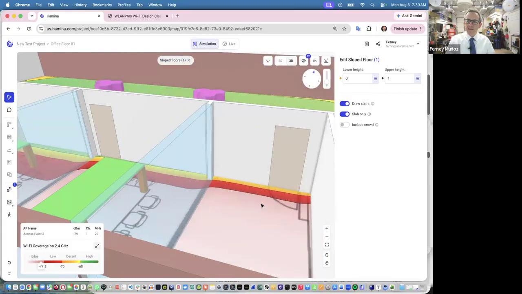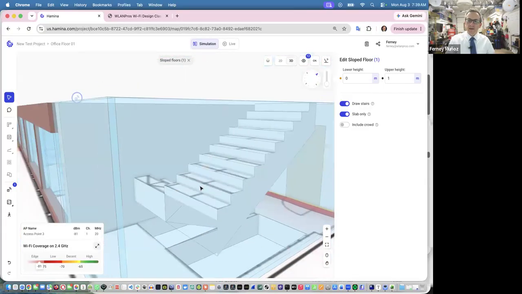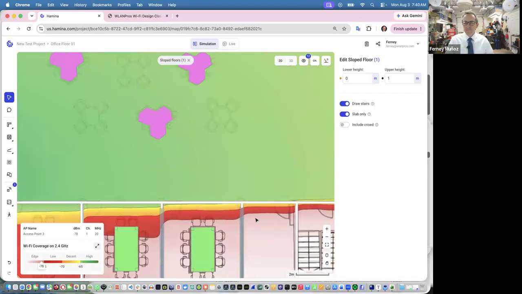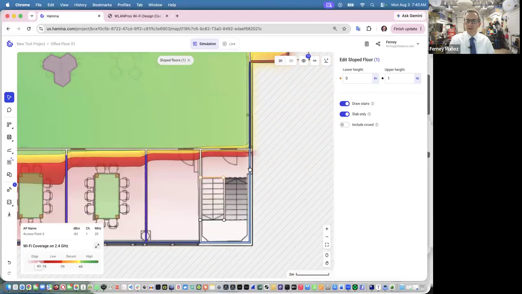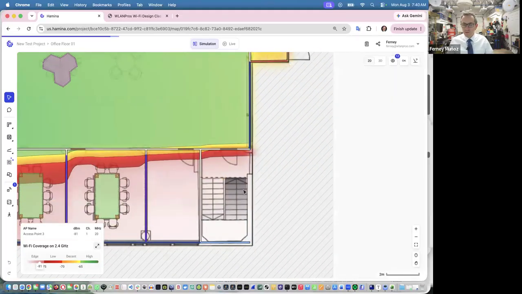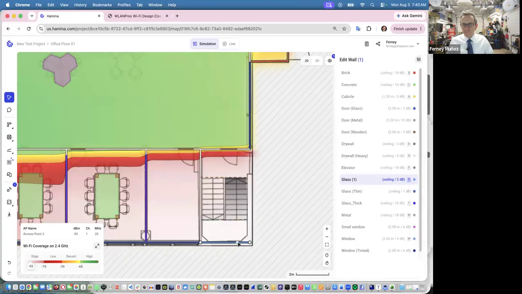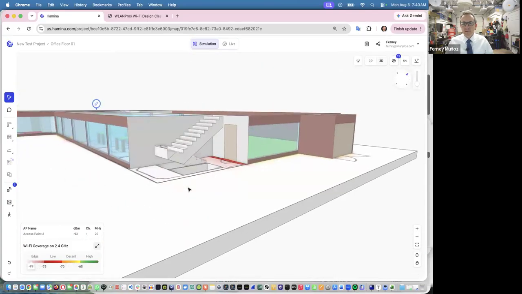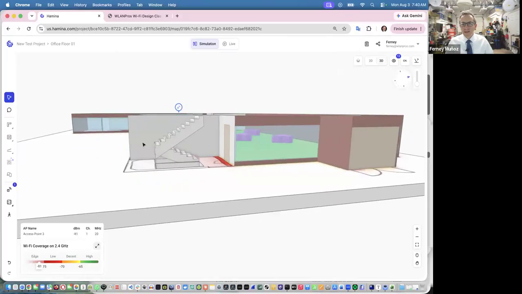Look at this, I have stairs. But then right there, I just created a lawsuit. People will go up the stairs and fall off the stairs. So let me show you how to add that slab here, that floor over here. And here's the other thing we can do for now: I can get rid of this wall so we can see this better. Go to 3D, okay? And let me show you how to add this slab in here.